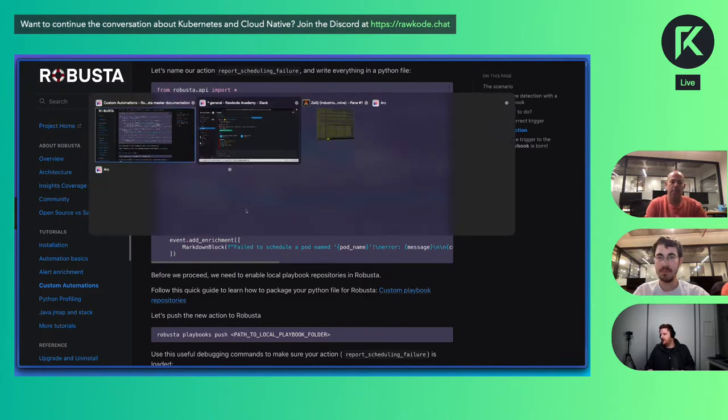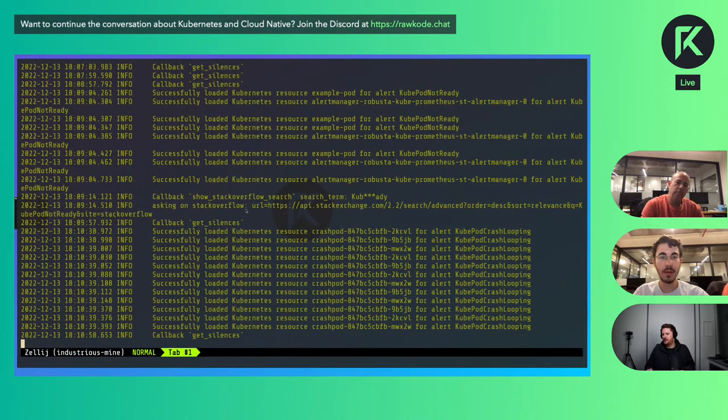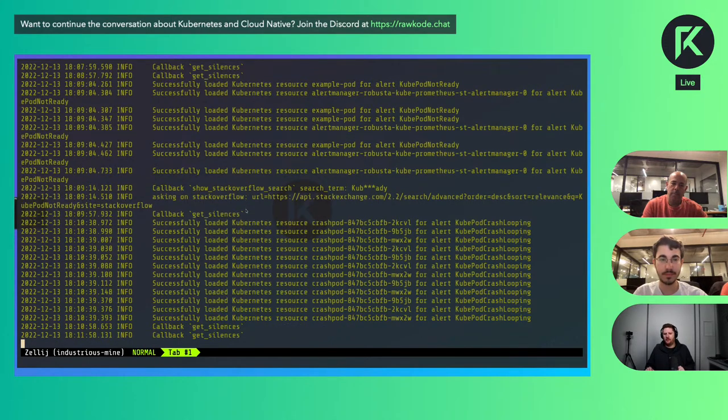So I think we've shown a lot here. We deployed Robusta. We've used the SaaS platform. We've poked around our cluster. We caused a couple of failure scenarios. We've seen the messages come into Slack. We've seen that those are interactive. We did the Stack Overflow one. We did the silences. There's a lot of value from people deploying Robusta to the cluster. So maybe if you're happy to, you could tell us what you're working on. What's coming next? How are you going to take Robusta to the next level?